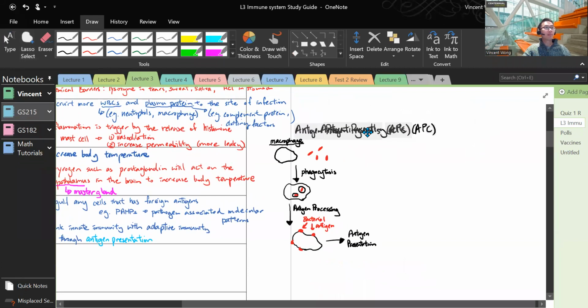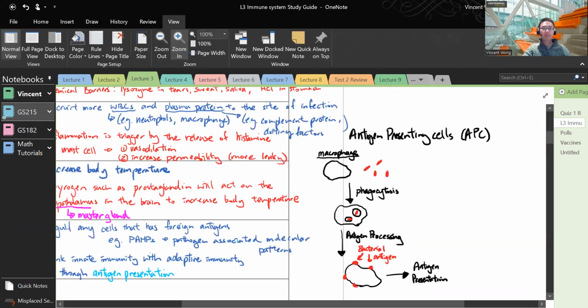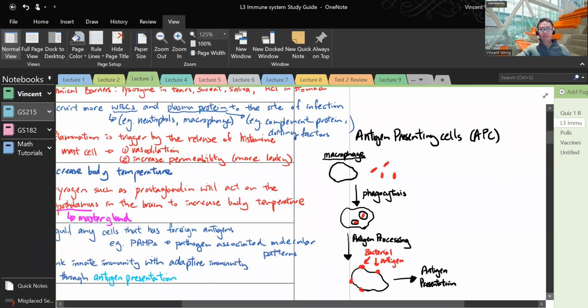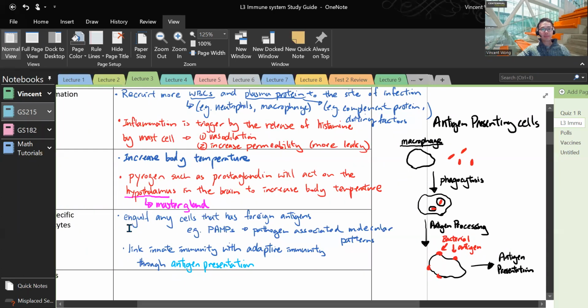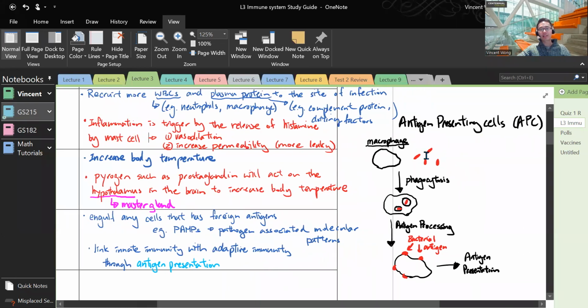Yes, please. Because the macrophages are presenting the bacterial antigens, what's preventing the rest of the body from then attacking those macrophages? That is an excellent question. So let me just reiterate what Tyler's asking. Earlier I said the phagocytes will engulf any cells that have foreign antigens, right? So the bacteria has foreign antigens, and so the macrophage knows how to eat them. But once the macrophage puts the bacterial antigens on itself, how come another macrophage is not going to attack it? That's basically the question.